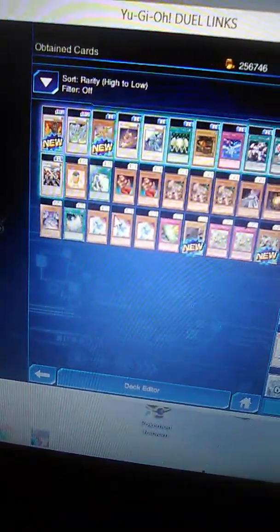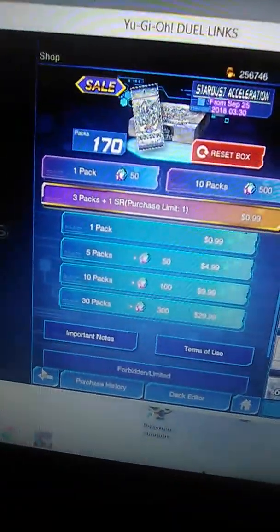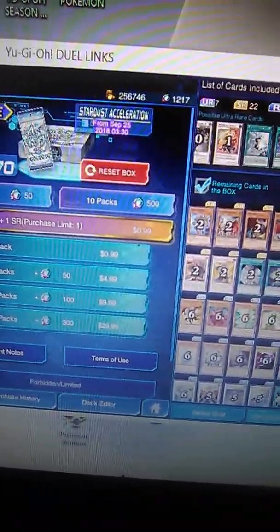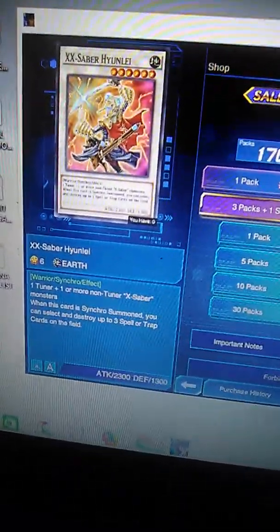So at this point, I'm not even going to reset the box. I'm just going to look for my Zorize and then pretty much go from there and build my Blue Eyes deck and all that. If I do have to reset the box, it's probably going to be for this Synchro Monster right here. I'm probably going to run like two or three of these.